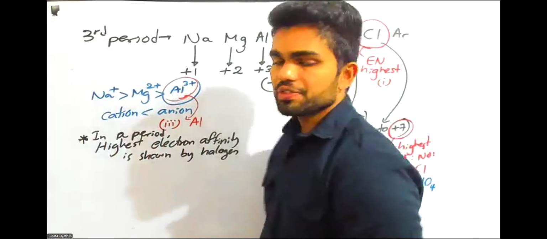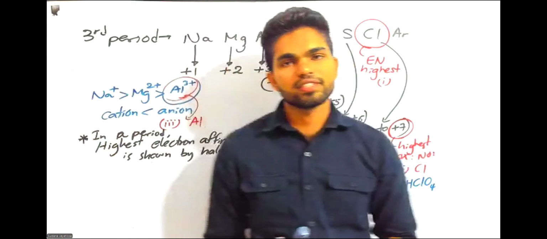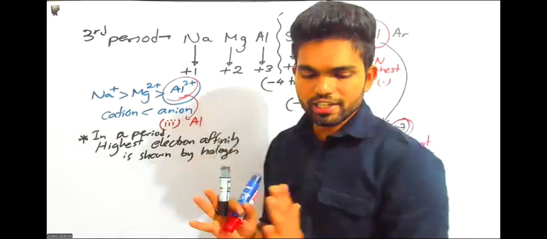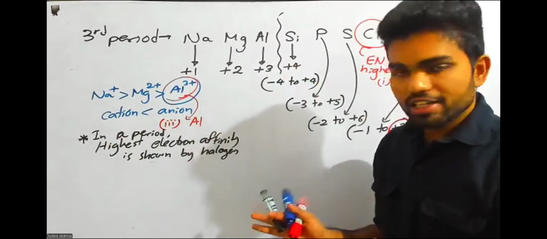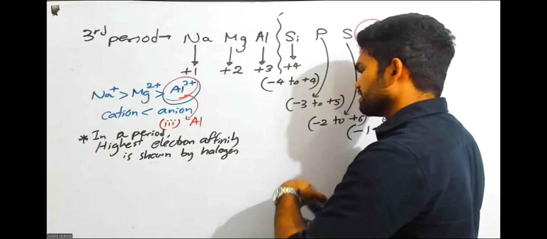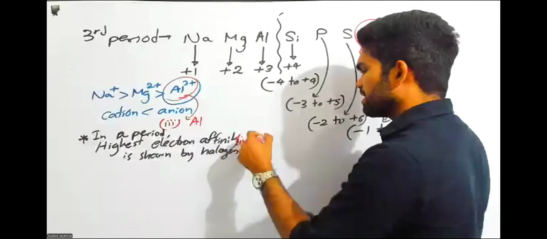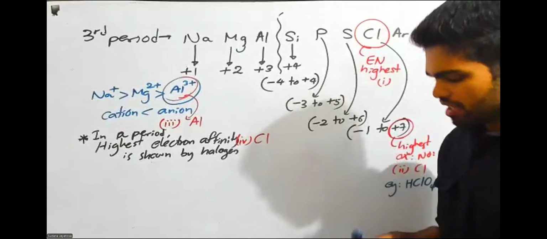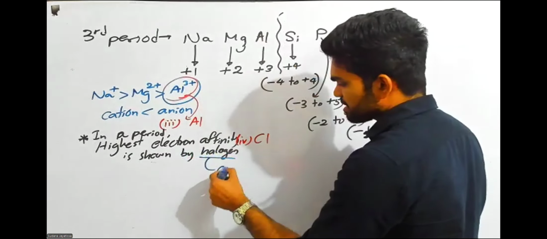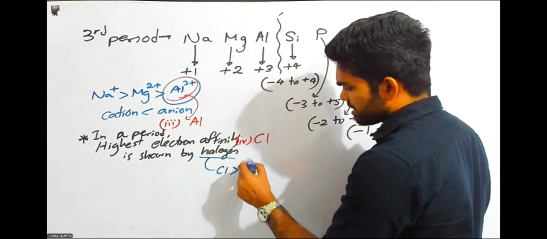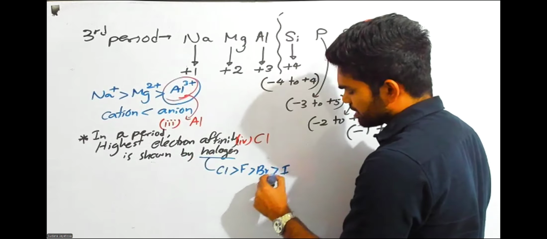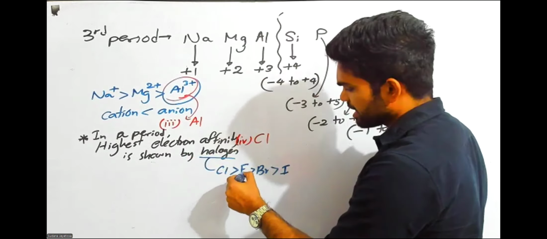So you know this from the second period: the element with the most electron affinity is fluorine, if you consider the second period. But if you consider the third period, then it is supposed to be what? Again, chlorine. So the answer for the fourth part is again Cl. And a nice-to-know point: if you are asked to arrange the halogens, Cl is the highest, then fluorine, then bromine and iodine. We have discussed this earlier several times.